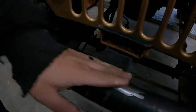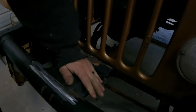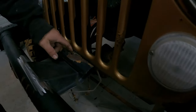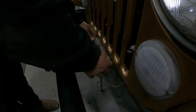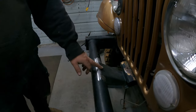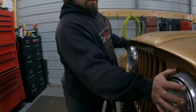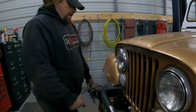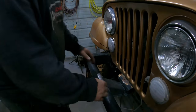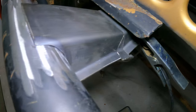Okay, got our bracket all made. It's bolted on the hood or the grill. Like I said, we're gonna have to replace this because it's rusted out. Let's cut it off and weld a new one on there. But our nut is now captured in there, so that's good. I'm gonna just make sure everything's exactly where I want it. I can already tell you I want the grill to go this way just a tiny bit more. And then we're gonna weld this. I'm gonna TIG weld it. Wish me luck.